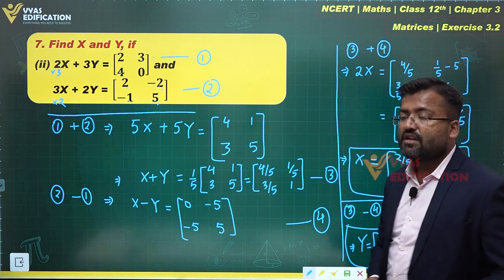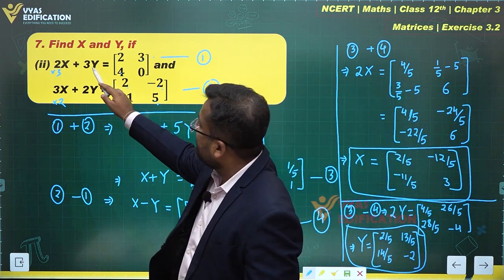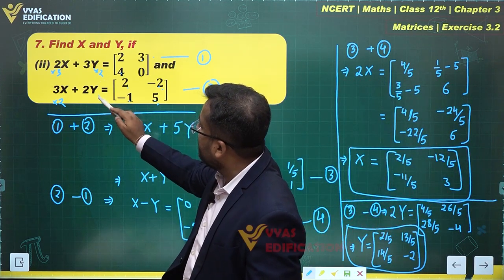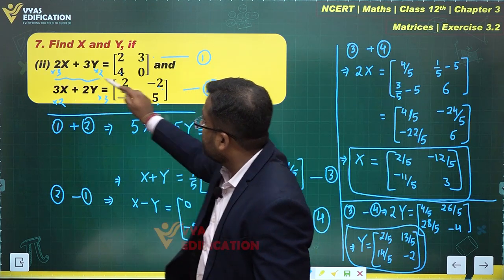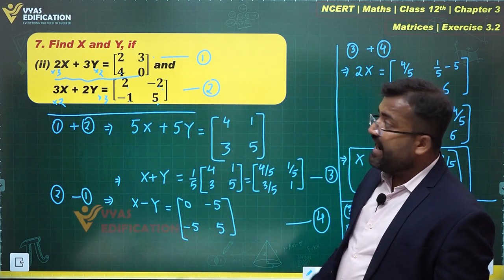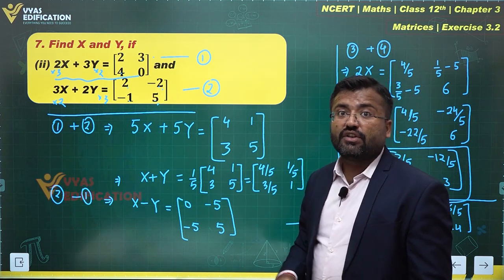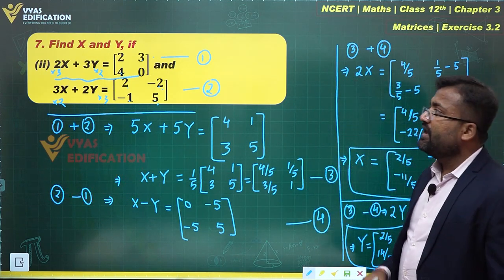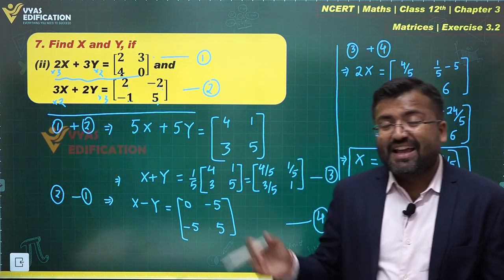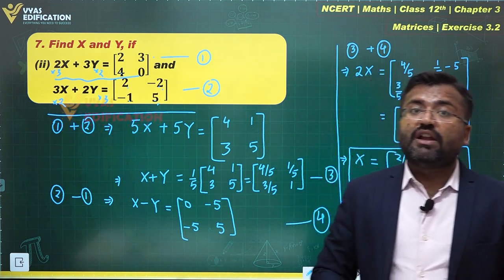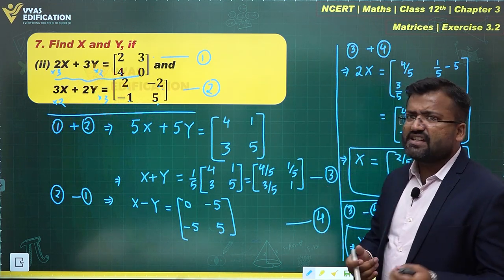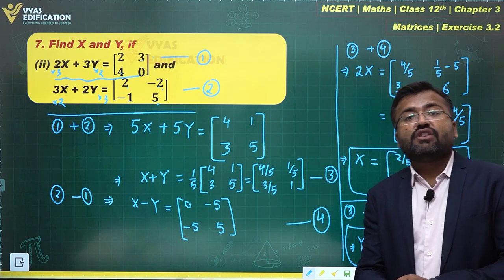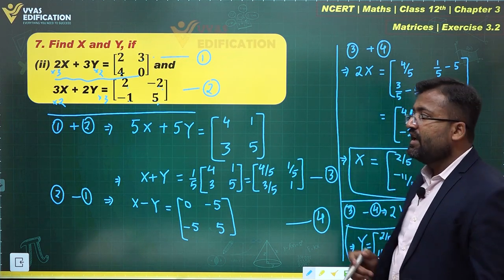I can get the value of x. Similarly, for getting the value of y, multiply this by 2, multiply this by 3, the complete equation, obviously, and subtract them. In that case, you will get the value easily, right? In one case, you will be able to eliminate x. In the other one, you will be able to eliminate y in a single step, and yes, you can get the values of x and y using that approach as well.